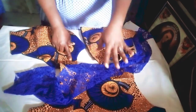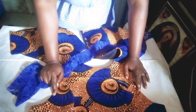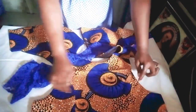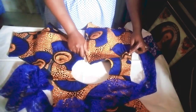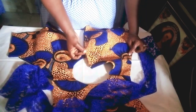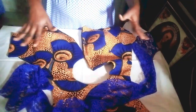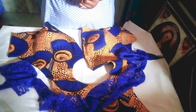Okay, so if you want it to be easier for you, what you have to do is to take your measurements. Just take this measurement here from this point to this point. First of all, make sure you're 8 inches. Okay, then take your measurement at that 8 inches. Okay, then when you measure those points, you also come to the front piece, measure your 8 inches, then you take your measurement. Of course, you know that the ruffles will be entering the zip part, so it will be stopping at this edge. So you measure here and measure here, then add all of them together, then plus what you will be using at the sleeve, which is 18 inches. So when you plus all of them, you will know how many you'll be gathering this, so that it will enter properly. Okay, so I'll be doing that now.